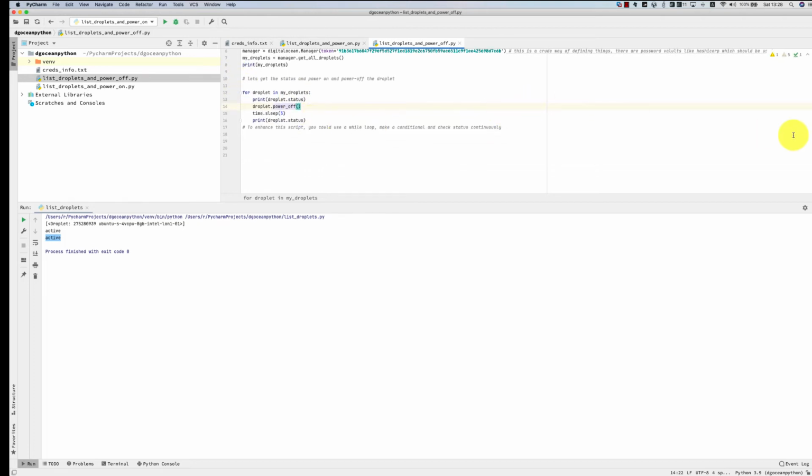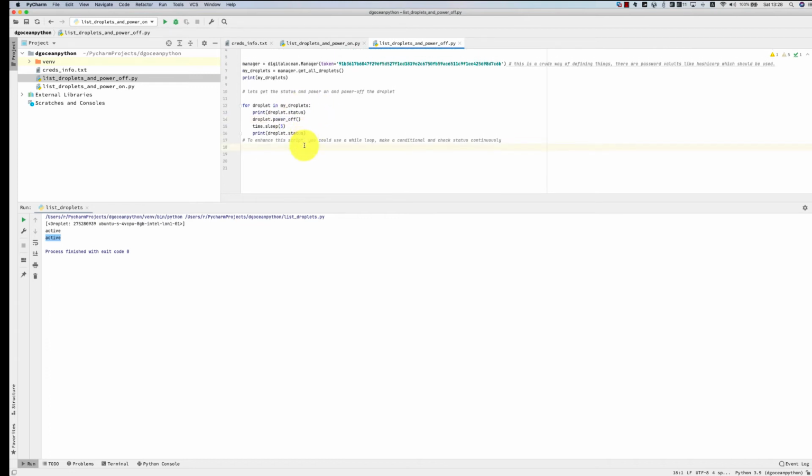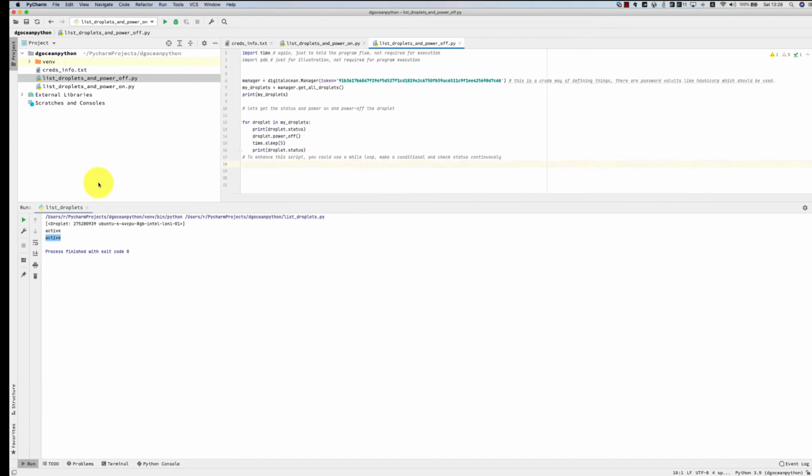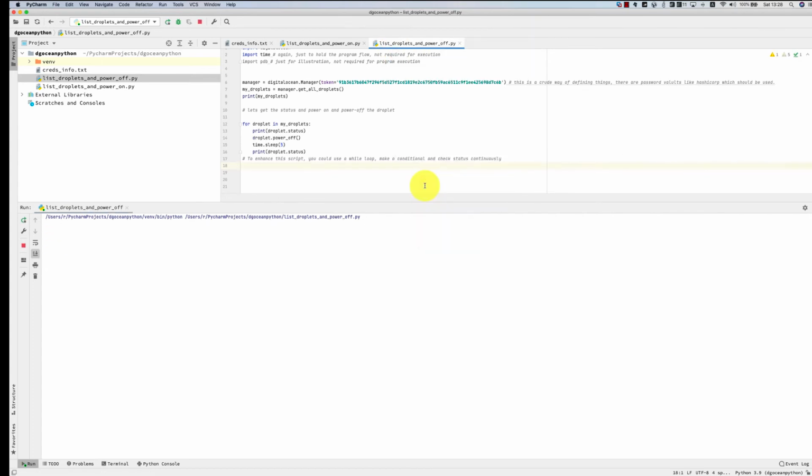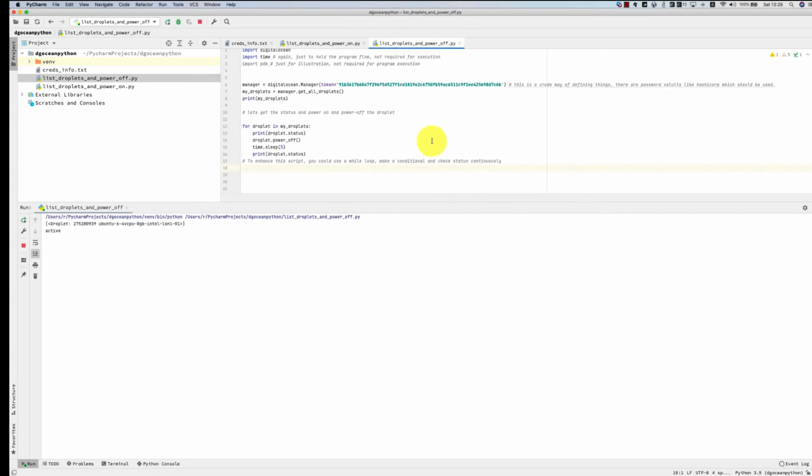This will help you plan and reduce billing with a simple cron job, and it's easier to operate the droplet, right? As we can verify, the droplet is powered off, and the same is the case with the power on as well. We can verify this practically. So if I try to trigger this particular power off script, we'll verify this.